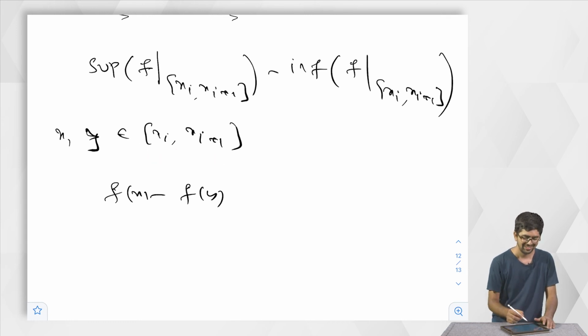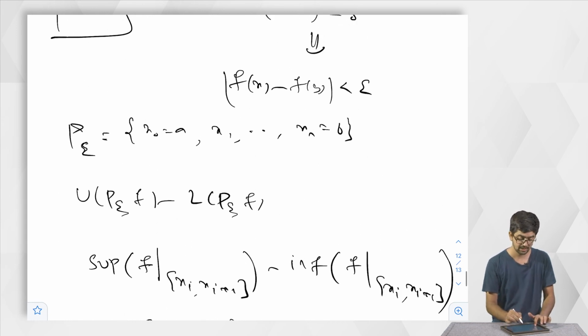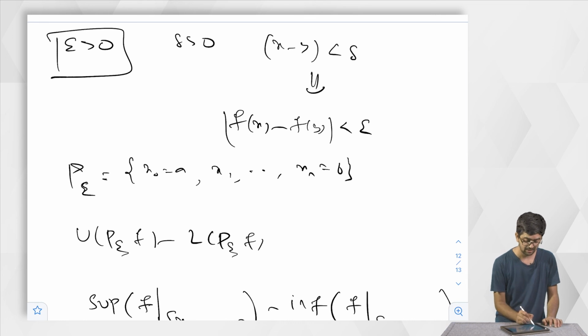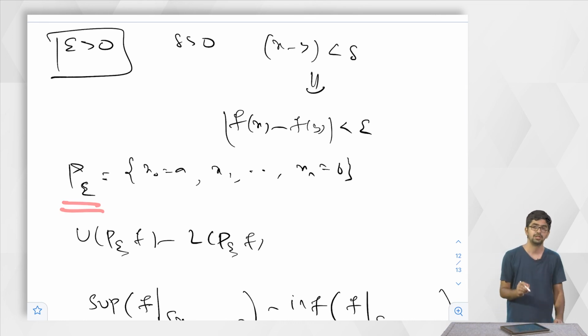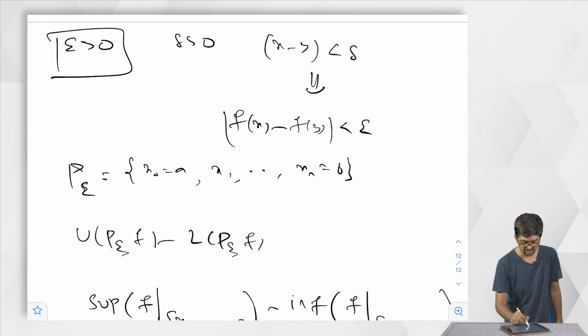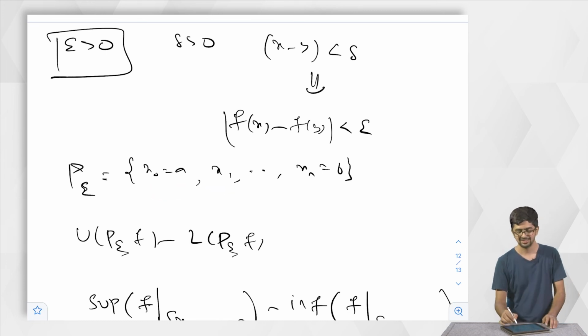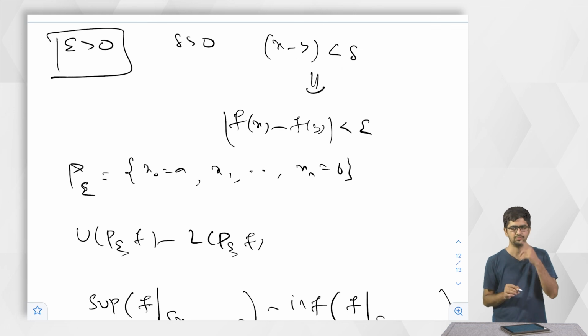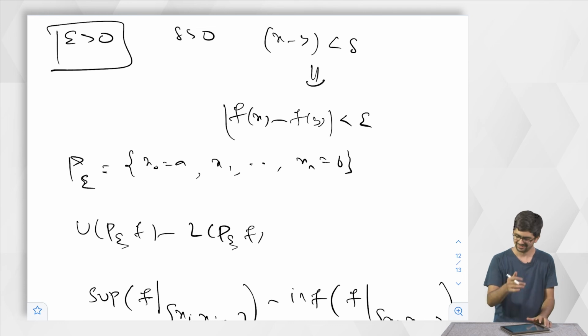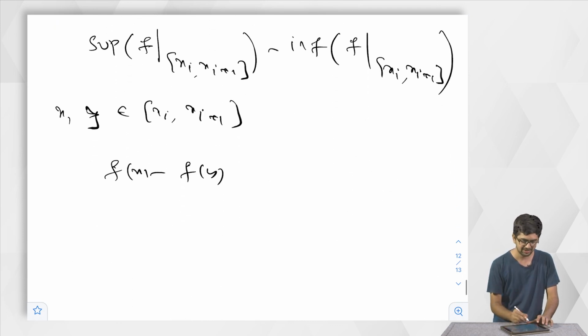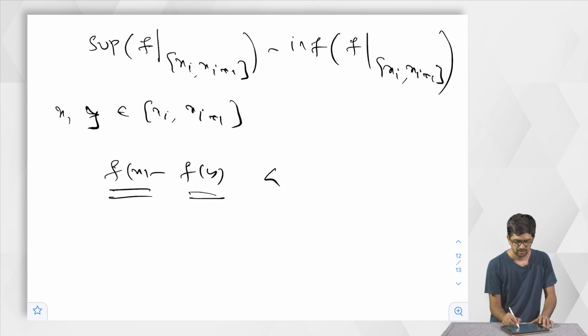So now I will change the starting point. What I will ask is, I am choosing a partition P such that the distance between x i and x i plus 1, for each i, is less than delta. That we can always do. Can we always do that? Think about it. We have done that before also, but do not go back and check this thing for yourself. Can you do that? So once you realize that you can do that, then what happens is that this thing is less than epsilon.